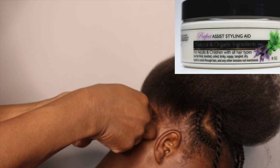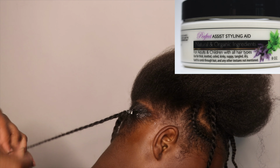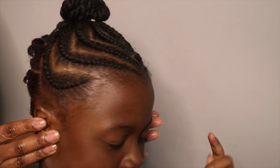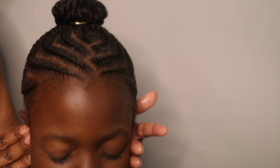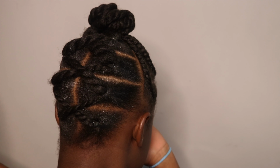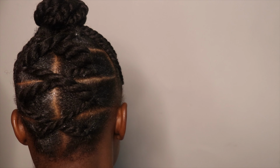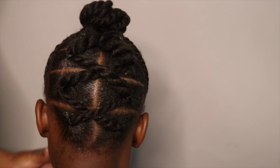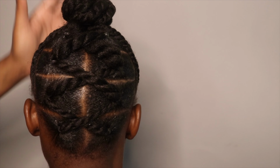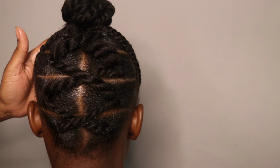But this style came out very cute. And all I did was put ponytails in the back. Of course, don't make them tight. That goes without saying. And I just crisscrossed them and put everything up in a bun. Is that not adorable or what? You can add hair ornaments. Like I said, you could add a ribbon. You can add the little hair charms. You could actually do this and add synthetic hair to make the bun bigger if you wanted. But I just wanted to give her something natural, something easy, no fuss. Let's get it together so we can get downstairs and eat and do all that kind of stuff. That's what I had in mind. Those were the vibes I had.